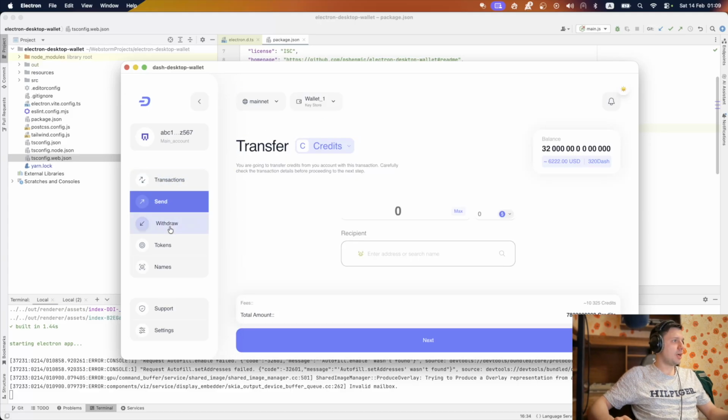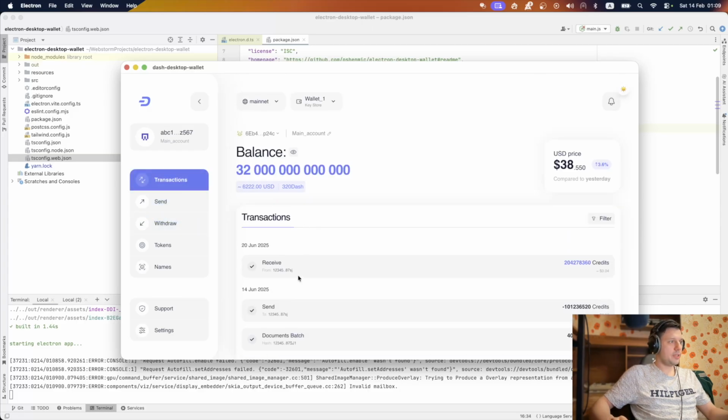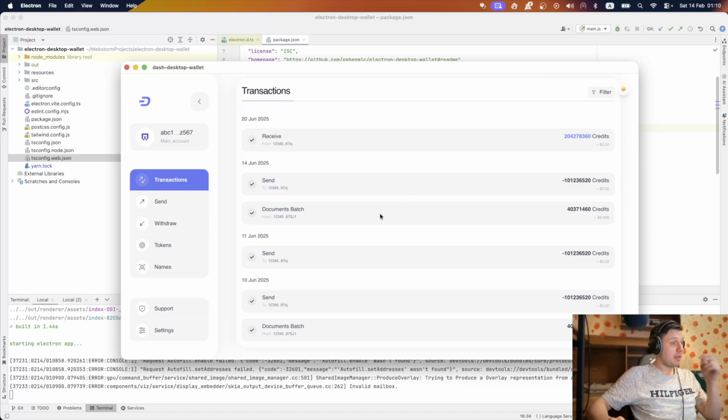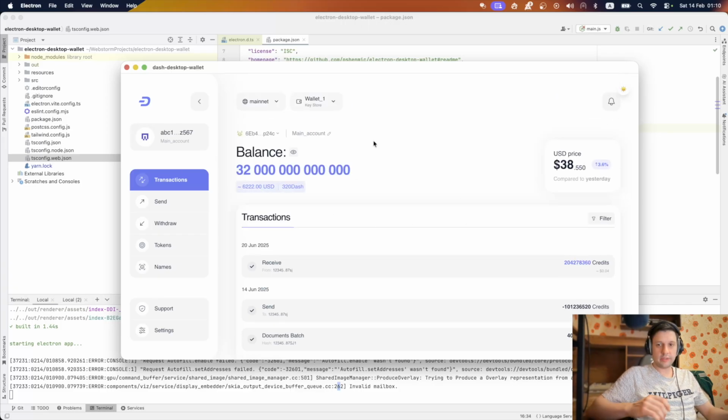The transfer, the withdraw, and the home screen are there. All of the content right now is static. We are working on the backend to provide all of this data so you could actually create your wallet, save your information, and have something to work with. The next month's plan is to create the backend and link it up with the front end.